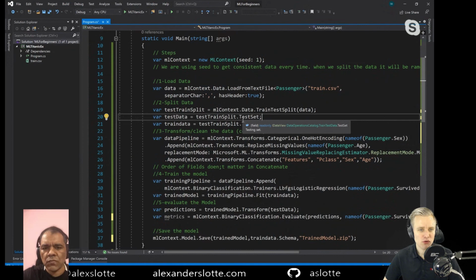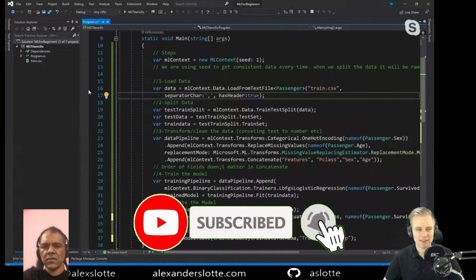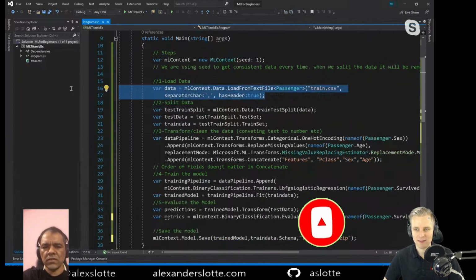So you would remove line 19 to 21, and you will just duplicate line 16 and call it test data and load from test.csv. That's the way you would do it if you want to do that. So will it be in the same ML context, or will it be a different ML context? The same ML context. That'll work just fine.